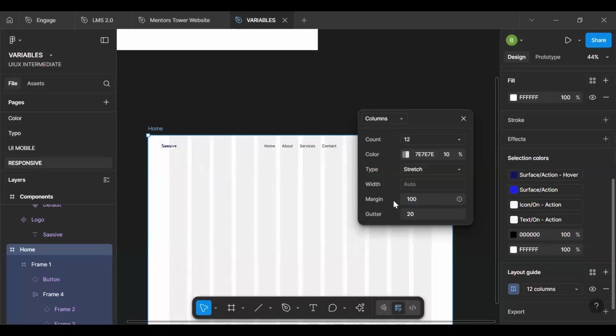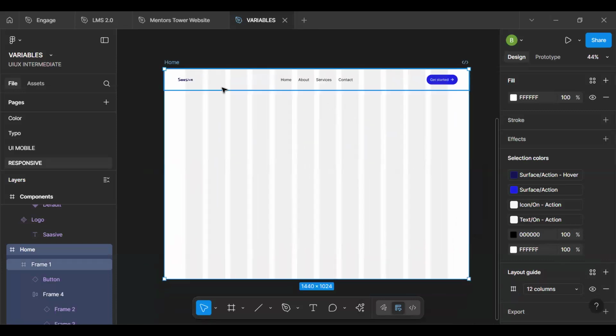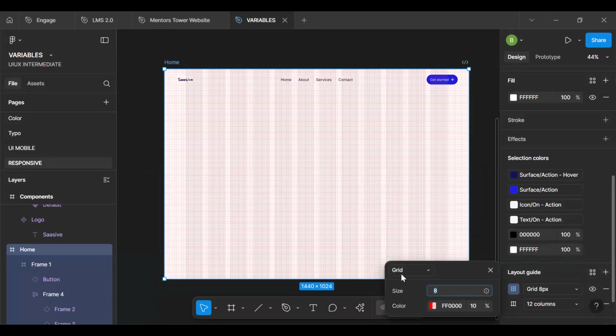So our margin is going to be 100, but for now, I'm not working with that. And our gutter, we said 24. So basically, this is what we really need for a website, or for most times, yes. So, but anyways, let me just go ahead to create our row.